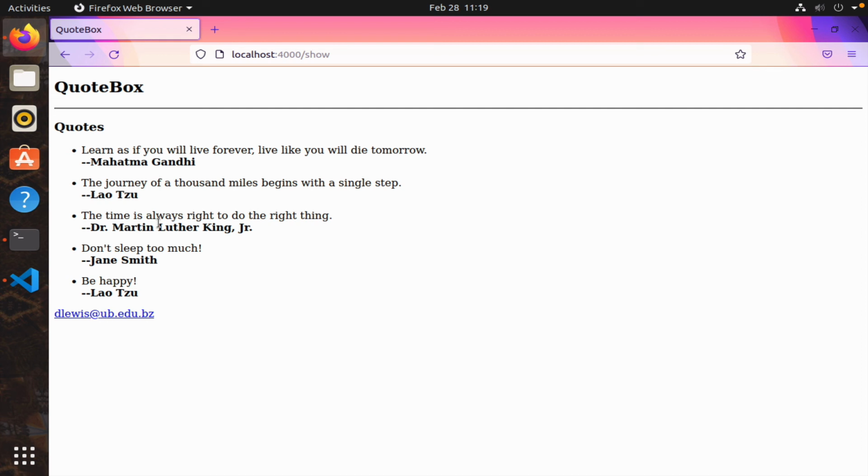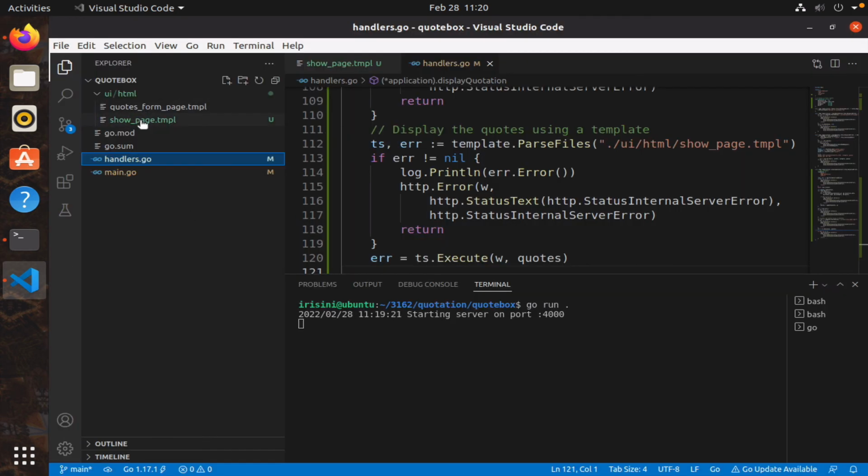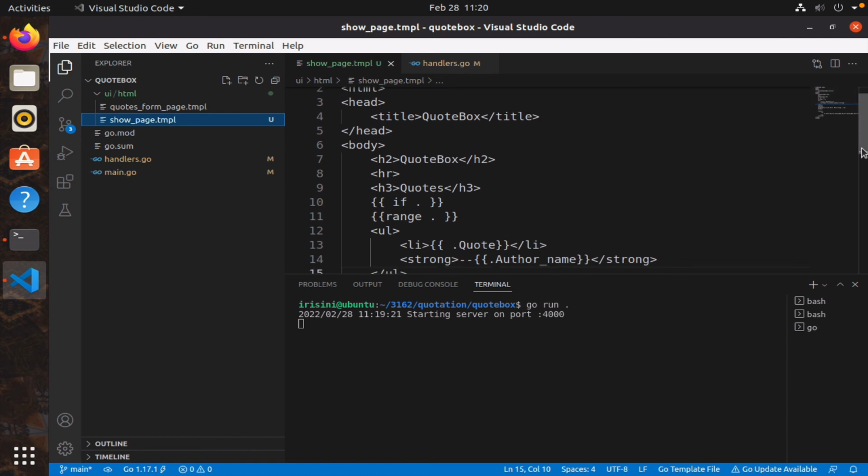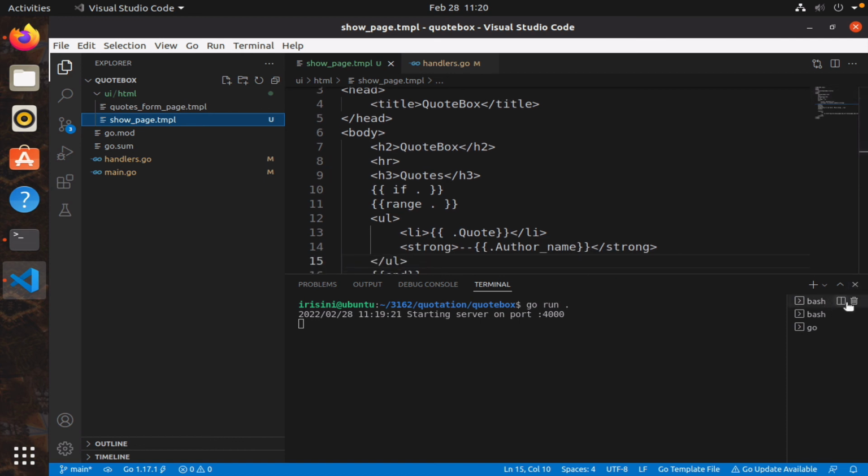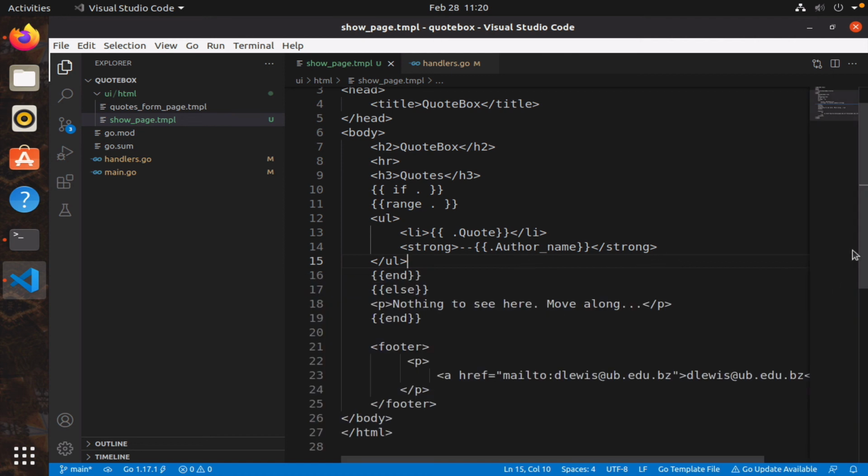Okay, so that's it for this lesson. So again, we created a template. Let's stop this. You learned about using the conditional to check to see that the data that was passed into the template actually has data. And of course, that will return either true or false. And assuming there is data, then we will do this range.